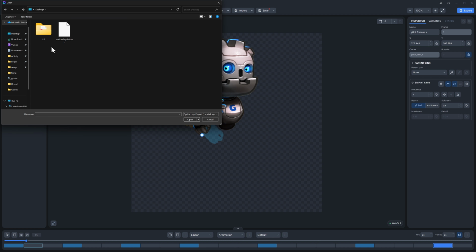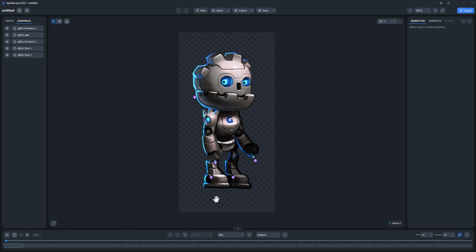So let's not save that one. Let's load in our original. So you've got this. If you were doing a walk cycle, I could come up here, or just doing idle. I want to do an idle animation frame, and I want to make this 12 frames long. You see our frames just got a lot smaller there. And then once again, you just set it to where you want it.